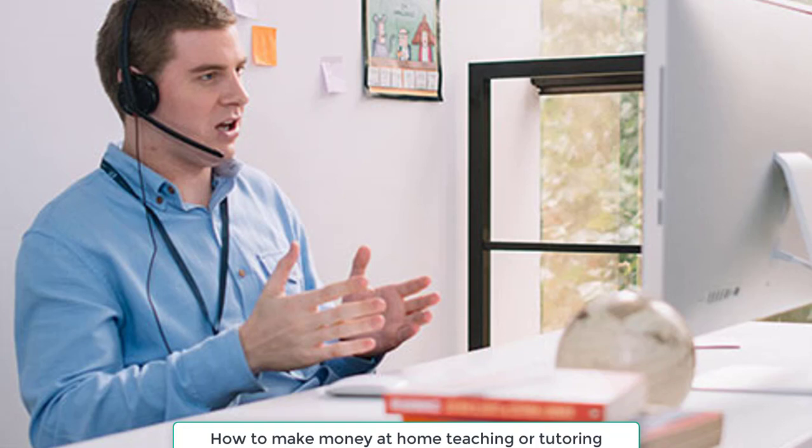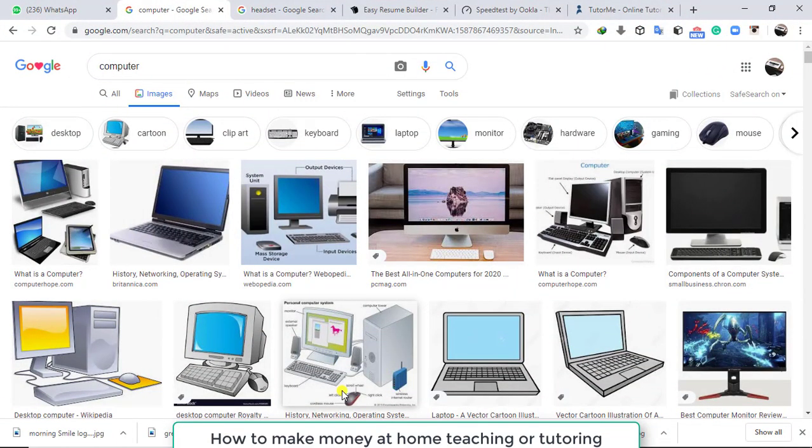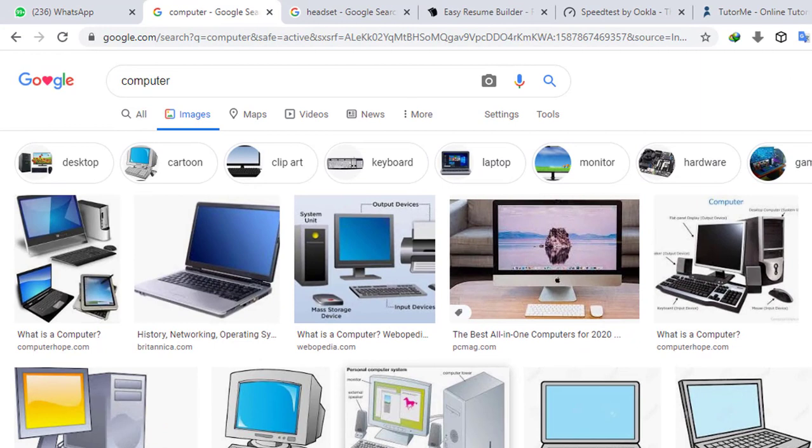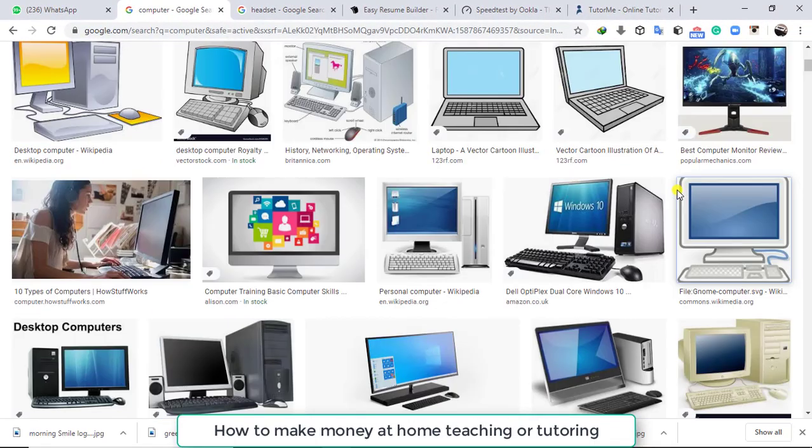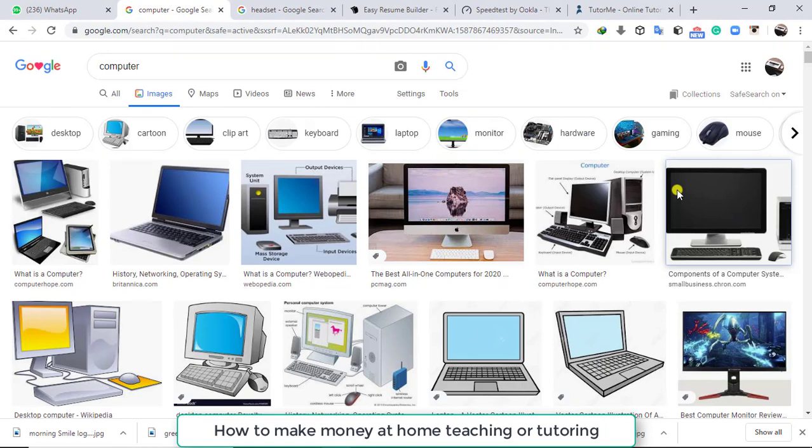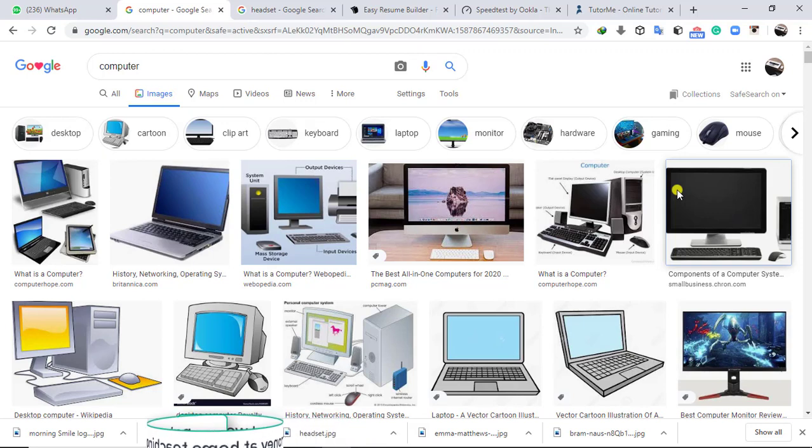The first and foremost material or tool I would like to talk to you about is a computer system, a good computer system with a good webcam. The computer system could be a desktop or a laptop, just as you can see in this interface. If you are watching this tutorial live, you need to have a good computer system with a good webcam, at least a webcam that you can use for Skype calls or video calls.